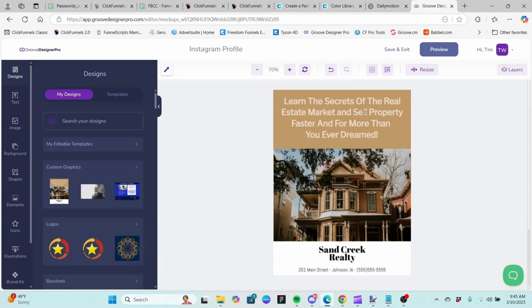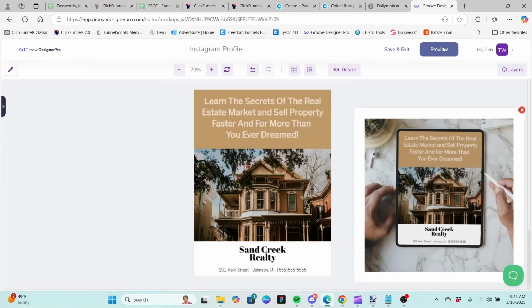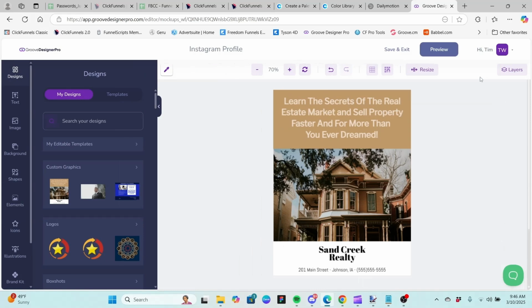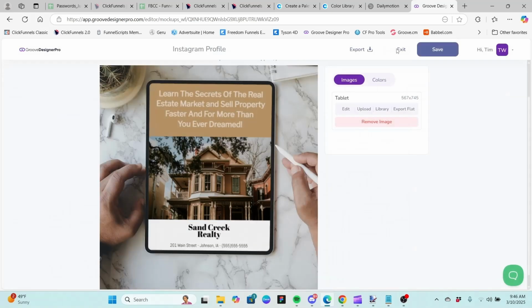Now we've got this done, we could preview it. Show us what it's going to look like. And so we're happy with that. We can just X out our preview. We can save and exit. That will take us back to this screen. At this point, I probably want to go ahead and change this and put a name on it.